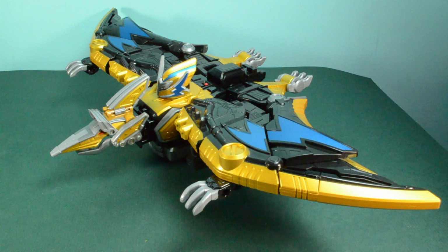He does a lot of the things that Gobtera does, being that he can combine with the auxiliary mechas and create different combinations. He's got his own electronics, though they may not be as cool as the ones on Gobtera, but the whole electronic gimmick hasn't really been my thing for a while with this line. For me, it's been more about play value, and it's got that articulation, which is cool. That's play value for me, somebody that's used to more articulated figures. And so honestly, all around, my favorite figure in the line so far. Very, very cool looking. Just really all around a very solid toy.